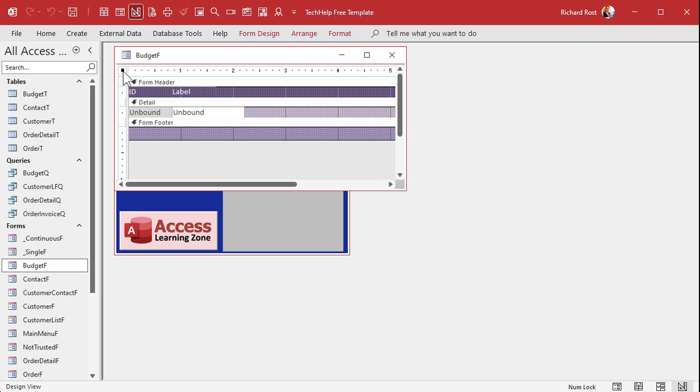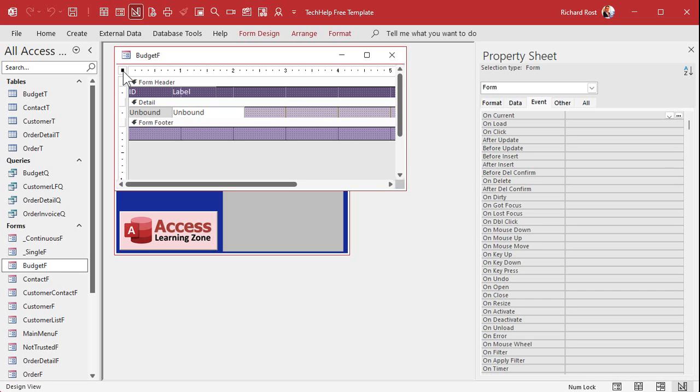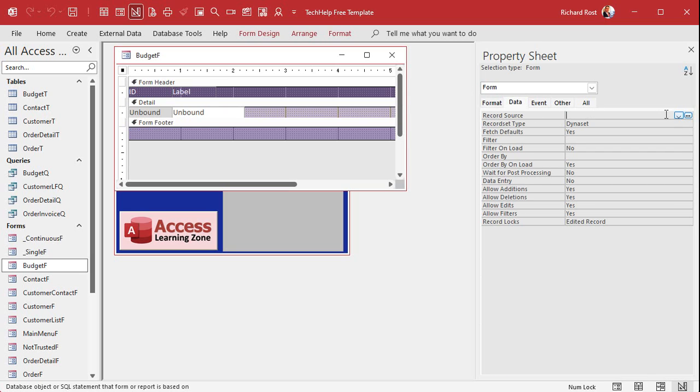We'll change the record source by double clicking right there where that little box is. We're going to go to data and make this guy bound to the budget Q, the budget query. Or let's go right to the budget table. It doesn't matter. If you go to the query, then you'll have that field V that will show up in the form, which is one way to do it. And that's certainly fine. That's great. Or you could do it straight in the budget table. You could put a calculated field right in the table. Let me show you, because you can do this in reports too. It works the same exact way in reports.